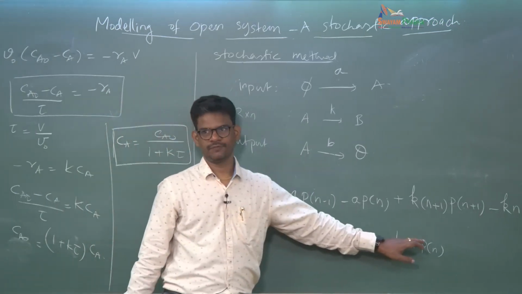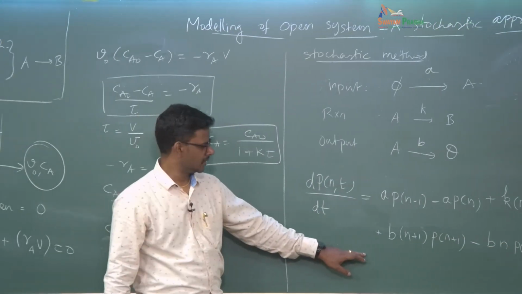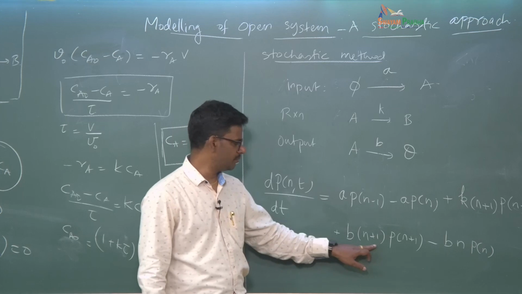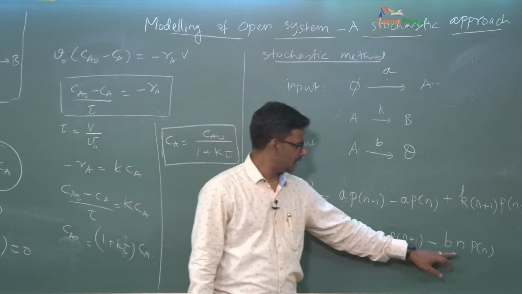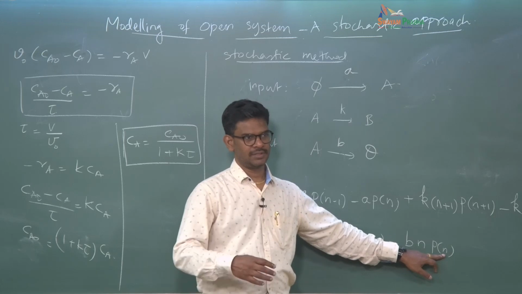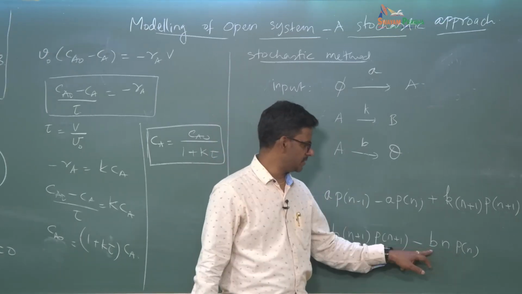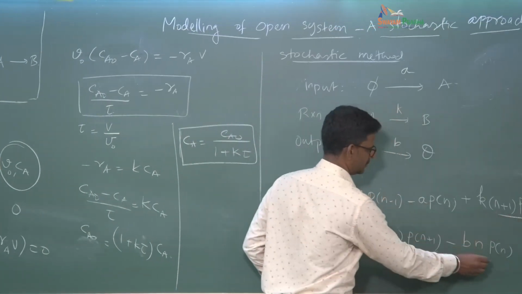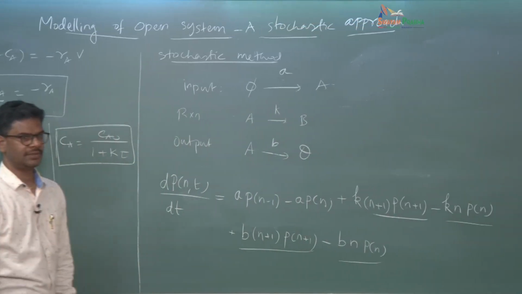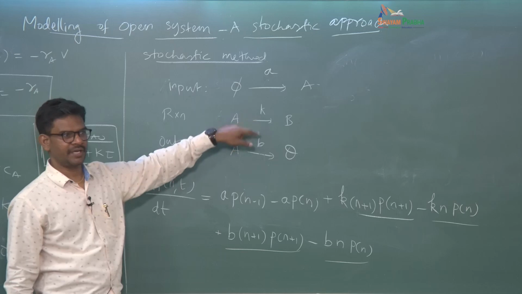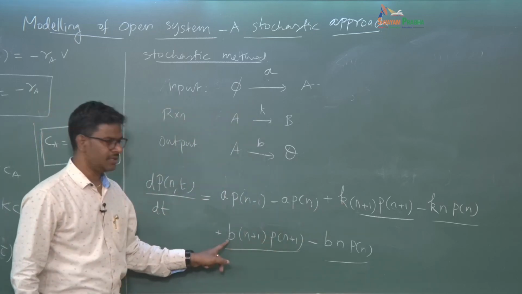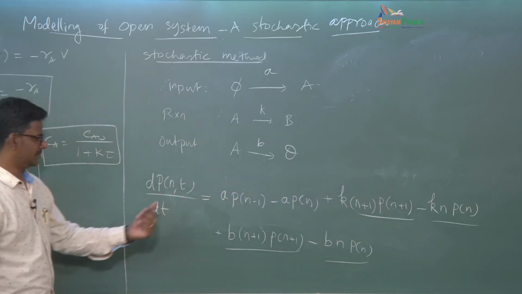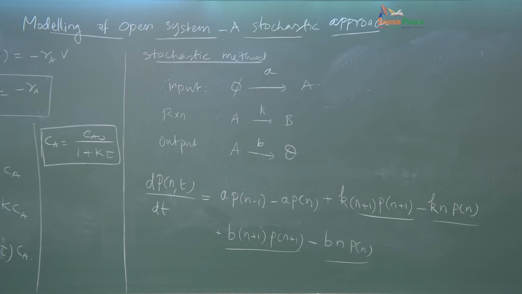These two terms take care of the removal part or the outgo: when the system is at n plus 1, one molecule leaves, and that probability is proportional to B times n plus 1, and when the system is at n, it will lose into n minus 1, so this is a loss probability. If you look at these two terms, you see they are exactly the same. So in fact, you can think of an effective constant by combining these two. You can say K plus B as some effective constant. So you can just deal with only these two terms. Okay, so now you have an equation for a CSTR.